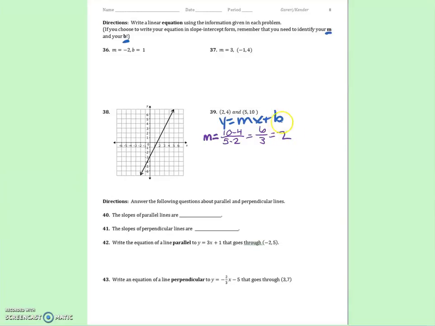Now we don't know our b, but we do know two points which give us x and y coordinates. You can choose either one of them. But plugging them into y equals mx plus b will allow you to calculate the b. So then you get a value for your b. We already calculated the m. And we just plug those into our equation y equals mx plus b. You don't even need to write the 0 if you don't want to.